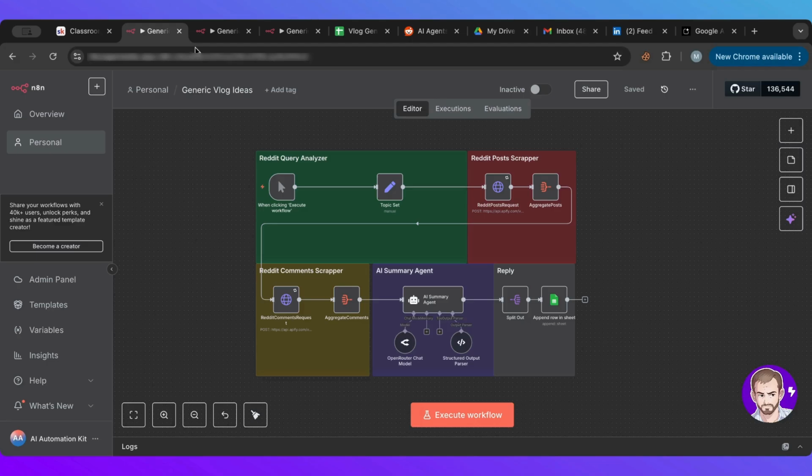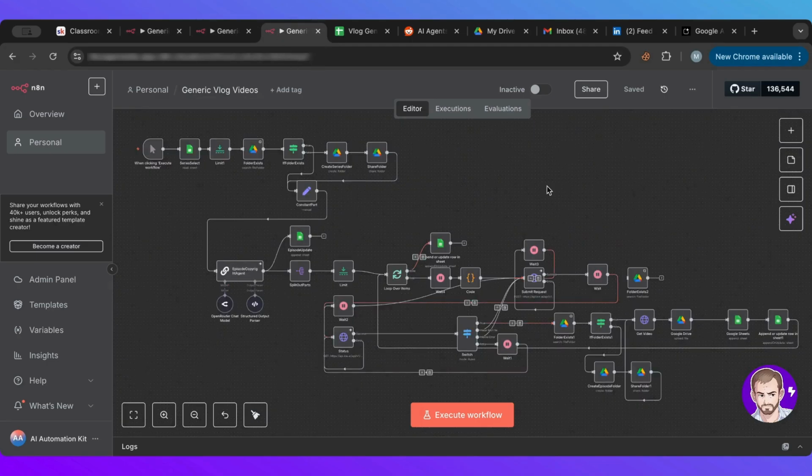For example, we're using here key.ai as a way to get Veo 3 videos, and at this instance it might work, but in a couple of days, key.ai may change their APIs, may require more parameters, and then all of this workflow will break, and then people would say the workflow doesn't work. But it actually worked at a specific time when it was created. Of course, every workflow needs to be maintained, needs to be updated.